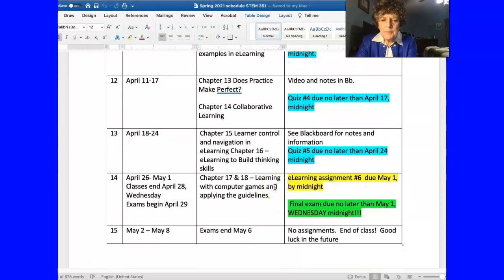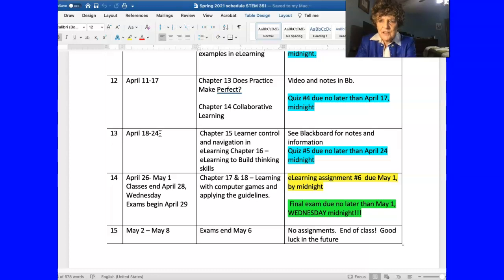I will open up the final exam probably sometime after this week. So probably sometime after the 24th. I think I skipped a day in there because this is 24 and this is 26. So I must have lost a day somewhere. I usually open it up earlier. And you get 2 attempts to complete it.